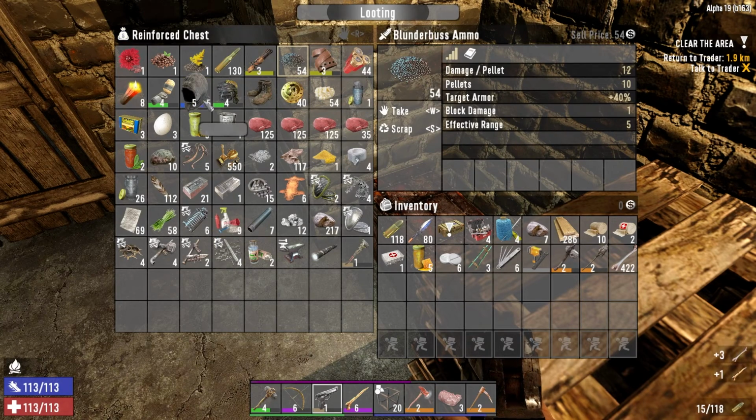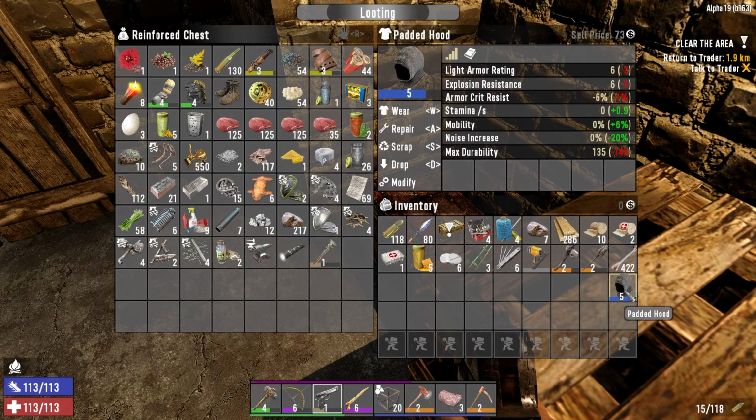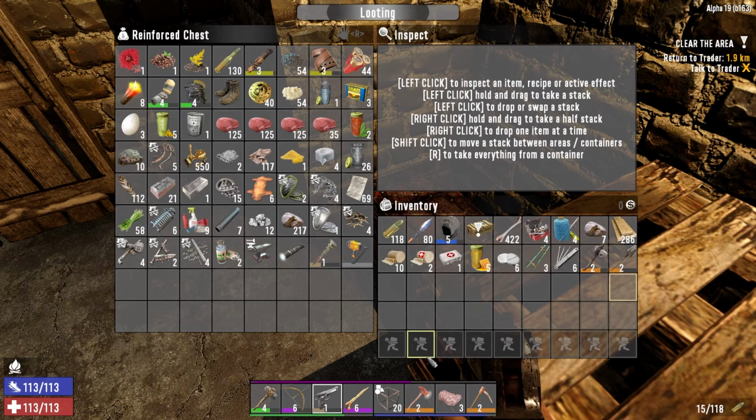I think we're generally okay. I'm going to bring this hood with me in case I get into a tricky situation. So I can pop that on. In fact, you know what? No, I'll keep it with me just so that I can use it if I need to use it. I think that's probably a better way of doing it.